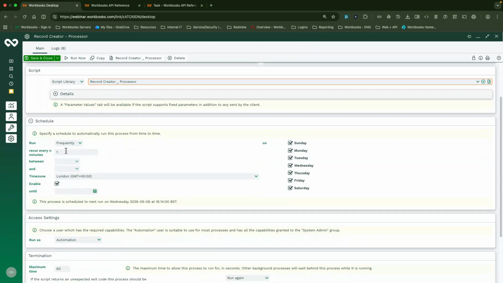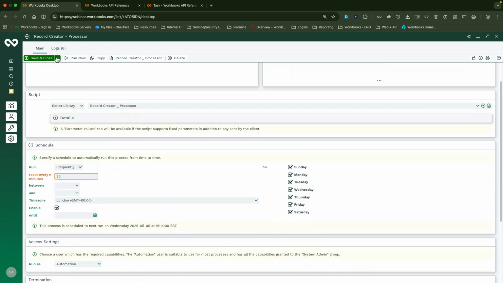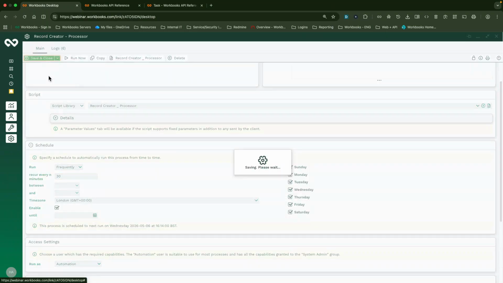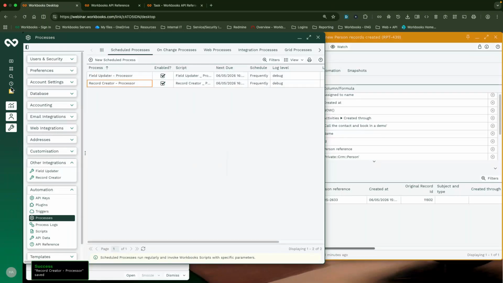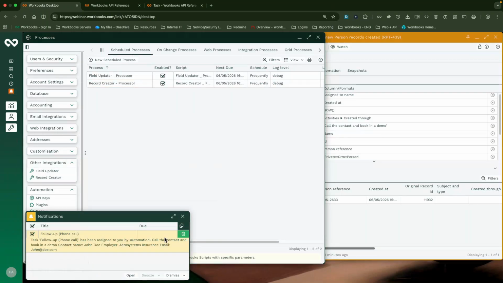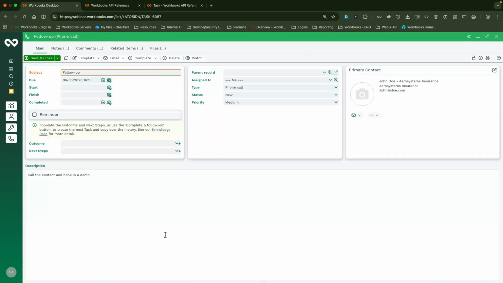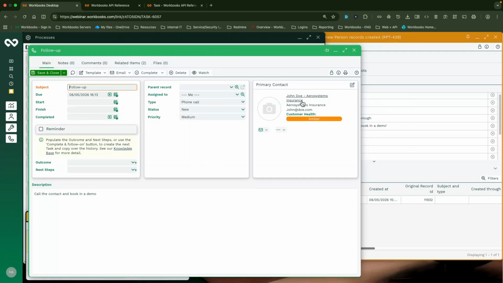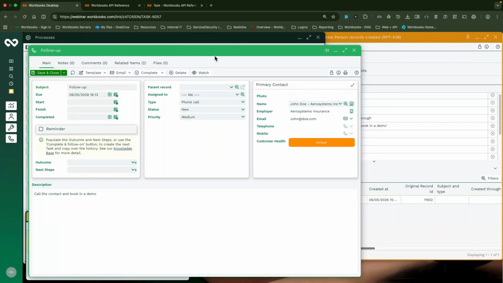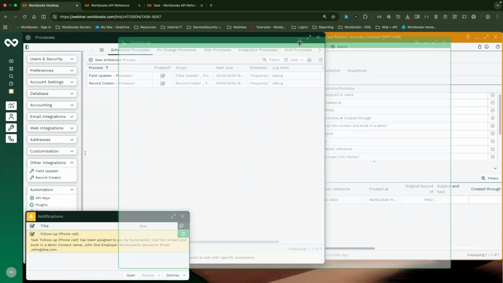Let's say we don't want the process to run every minute, but we want it to run every 30 minutes. So we'll update the frequency here and then click save and close. And as we saw a moment ago, we had that notification pop up to say the record creator has created the follow-up task. You can see based on our field mappings, it has set the primary contact, where it has pulled across the information that is available for the primary contact.